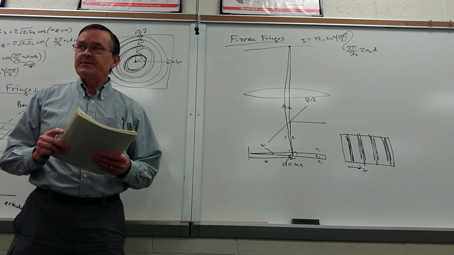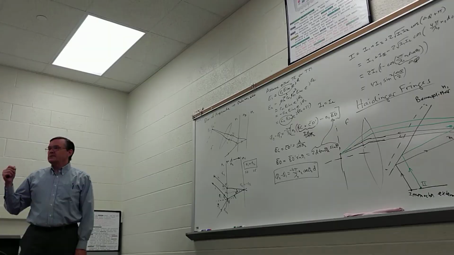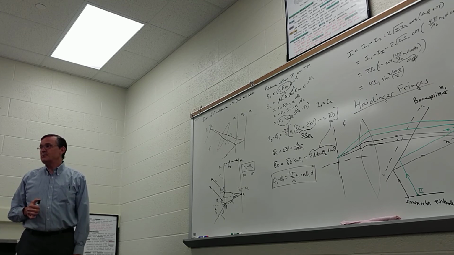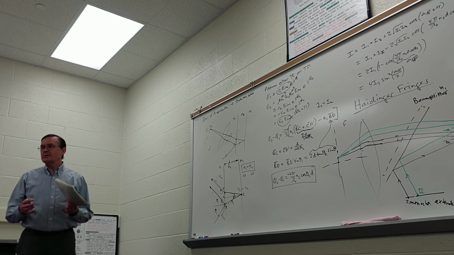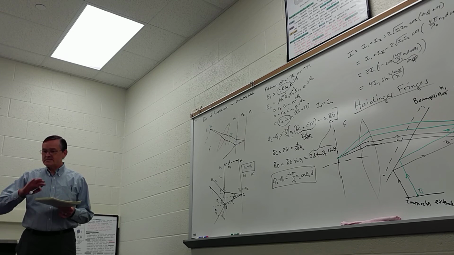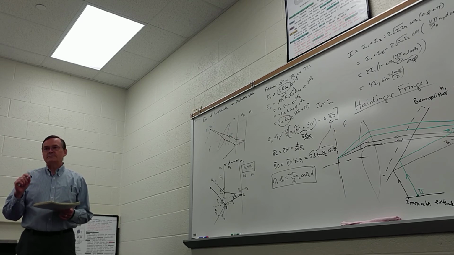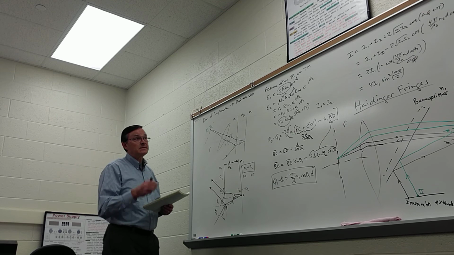Now, it turns out you all are very familiar with Fizeau fringes, because when you have a soap bubble and you see that colored set of fringes, those are Fizeau fringes. It's basically a reflection from the inner and outer surfaces of the soap bubble. Or if you're walking in the parking lot after a rain, and there's always the spot in each parking stall where engines have dropped their oil, and you see this shiny, colorful sheen. That's basically Fizeau fringes in the oil layer that's on top of the water layer. Also Fizeau fringes. So you see these things all the time.